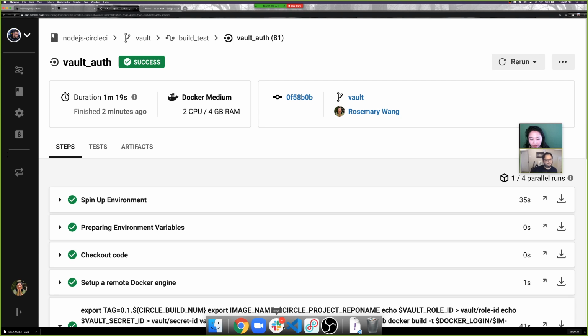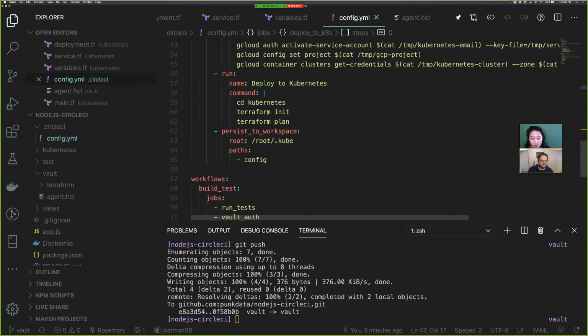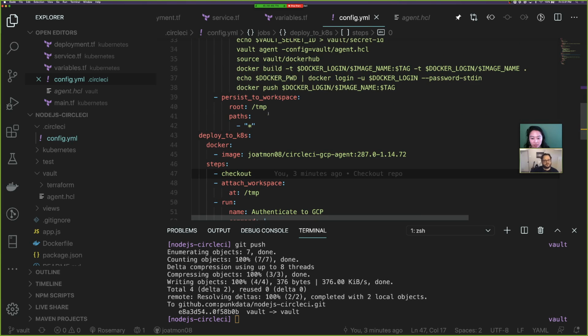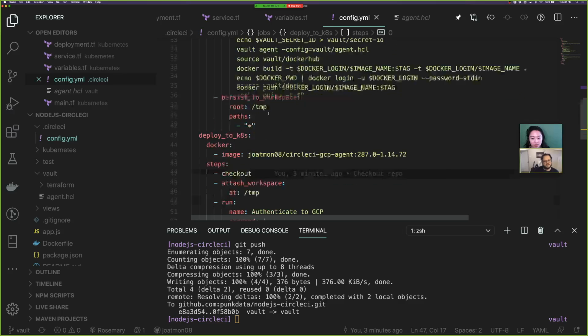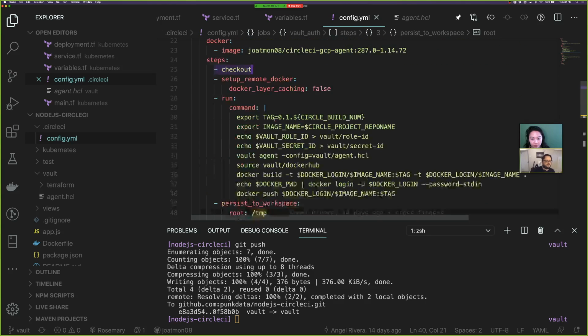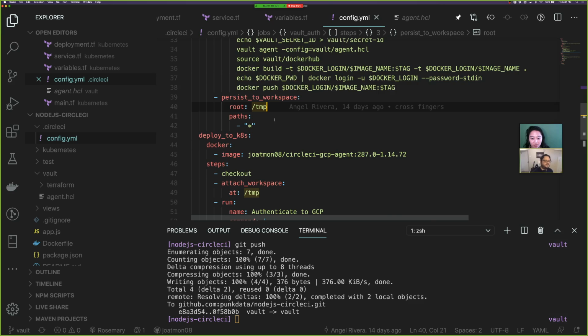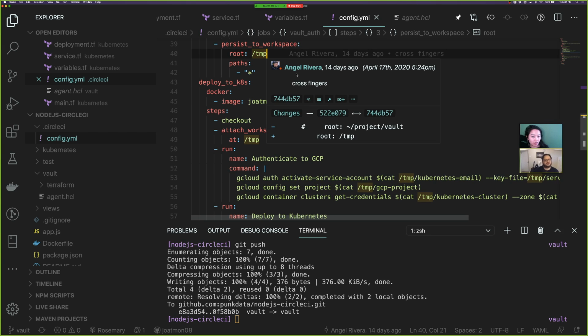We're using the giant one, the custom image that I have. I don't think we attach the workspace. It's rendered at root, right? Oh, right, I got you.